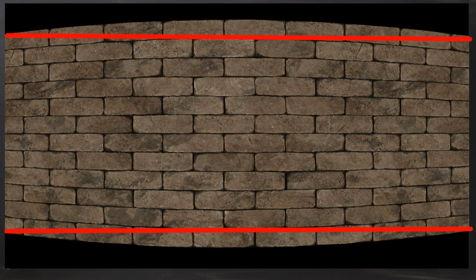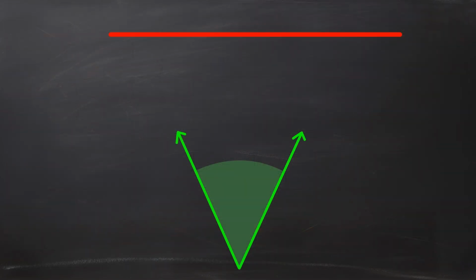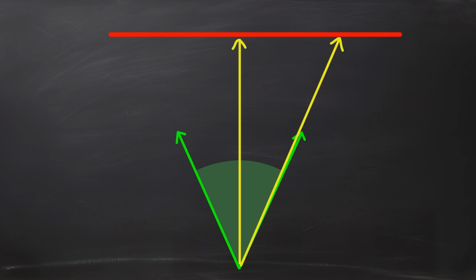To answer this question, we need to look at how we calculate the length of the ray, because the height of the wall depends on that value. This image shows the camera looking directly at a wall. Let's throw two rays: one aligned with where our camera is looking, and another one on the field of view edge. To draw the wall correctly, without any bending, these rays should have equal length.